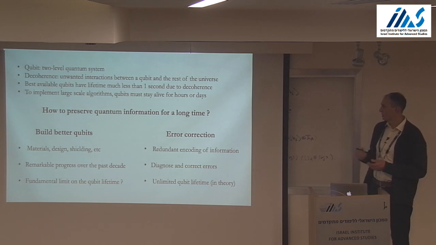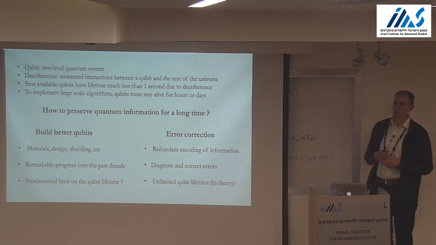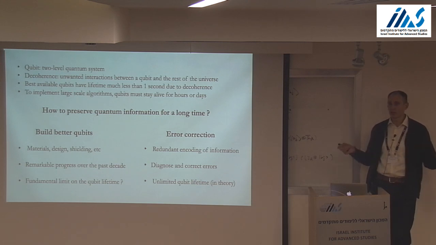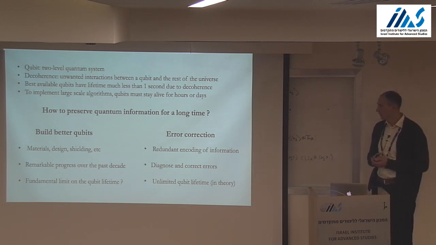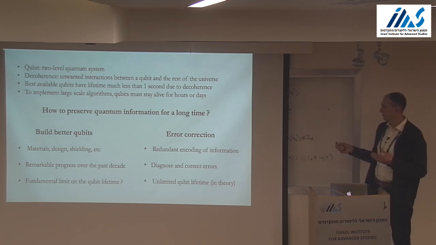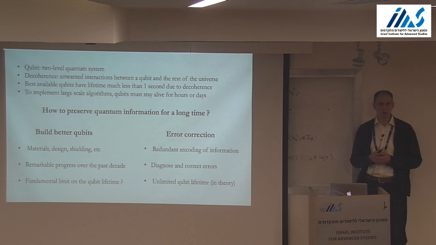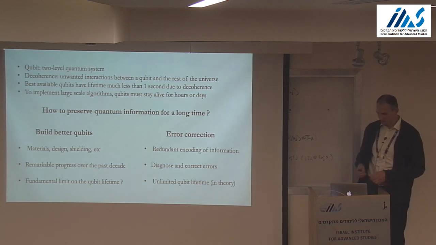And so what we are trying to do here is to encode our qubit redundantly into many qubits in a way that allows us to diagnose and correct errors caused by decoherence. And in principle, well, at least in theory, there is no limit on how far we can extend qubit lifetime using error correction.